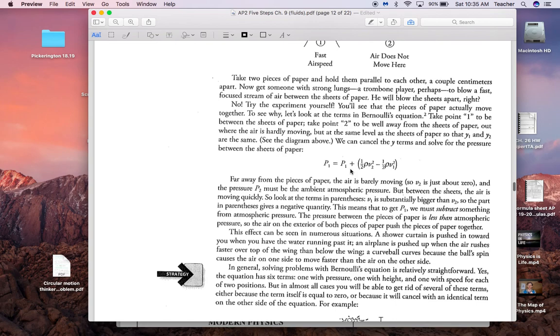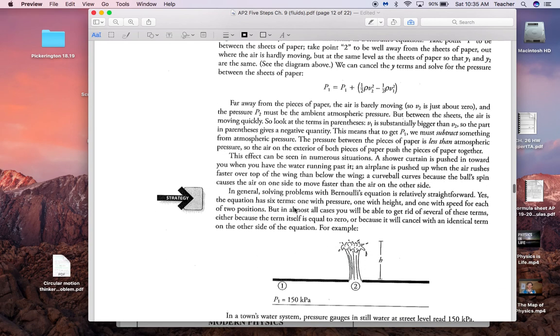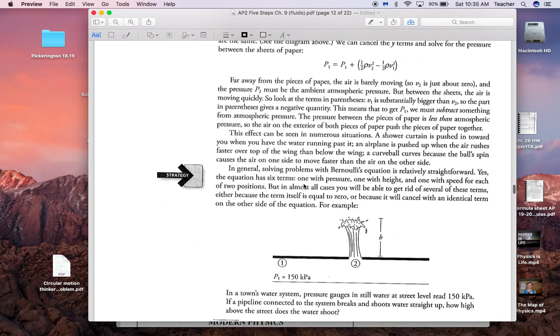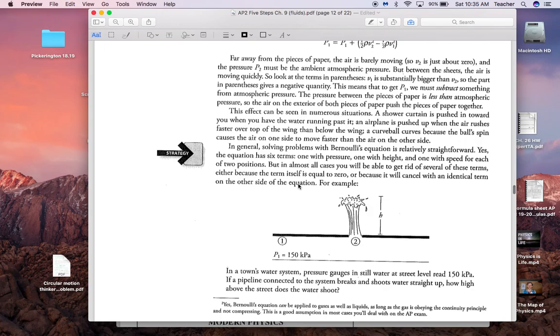Here, I think they again messed up here. Well, they didn't really mess up. They say P1 equals P1. That's because it's open to the atmosphere and these are the same. I guess you could put P2 over here and just say somewhere else that P1 is equal to P2. So I guess that's the idea. They also talk about some applications here, which I think is useful.